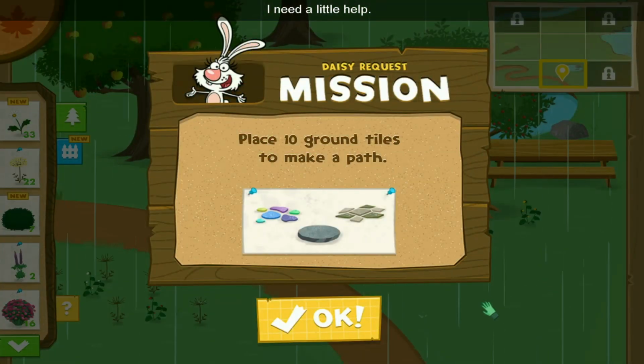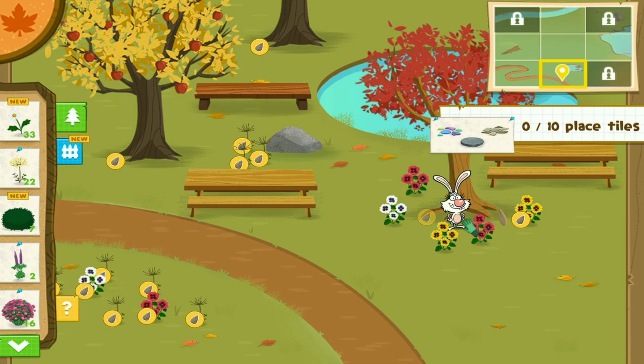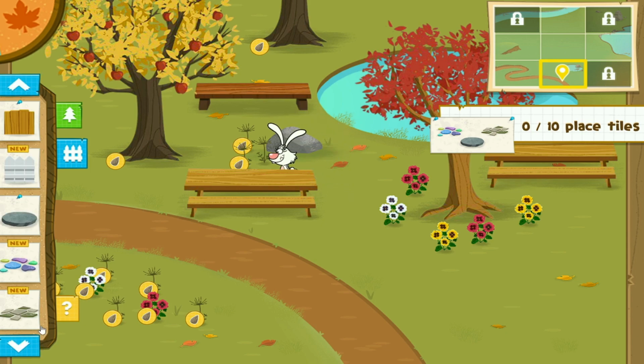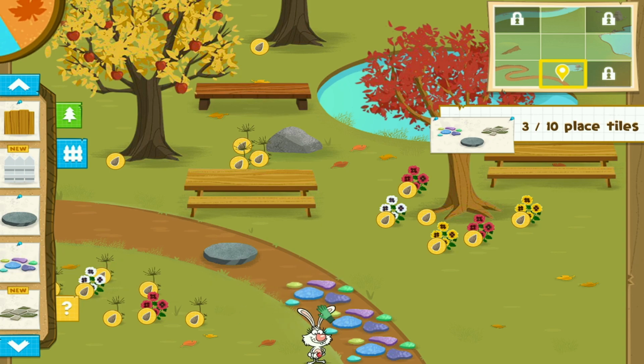I need a little help. Place 10 ground tiles to make a path. Thank you.